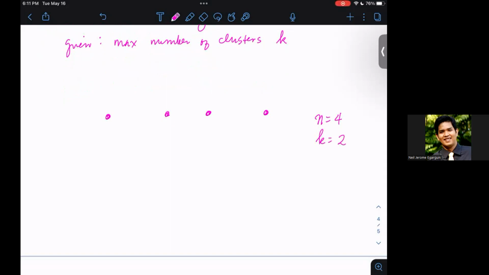Now, the first thing to do is we treat each of the points as a cluster. All right, so these are tentative clusters. So this is cluster 1, cluster 2, cluster 3, cluster 4. And then we compute the inter-cluster distance.